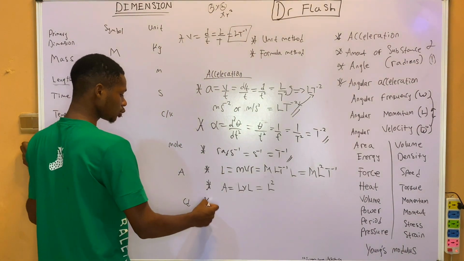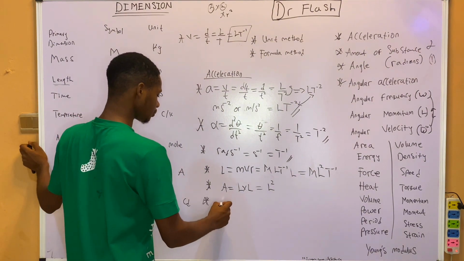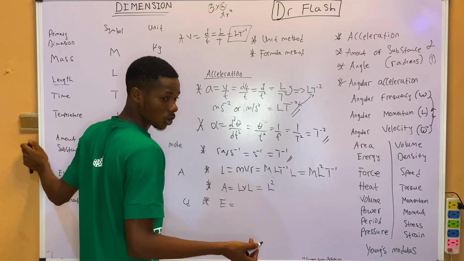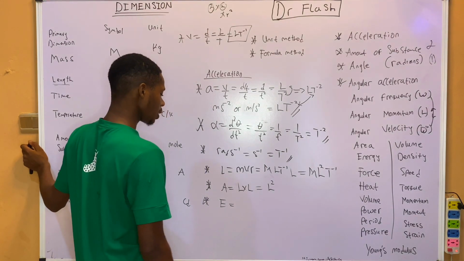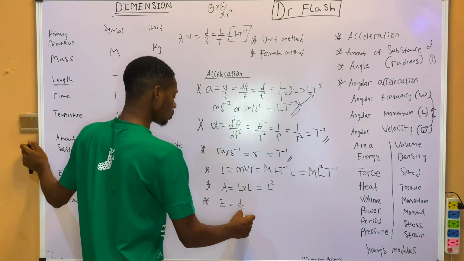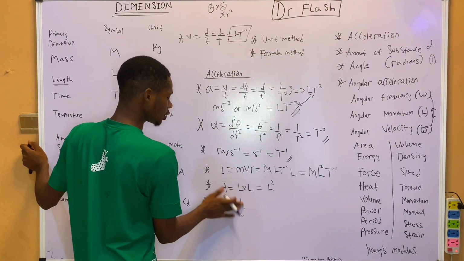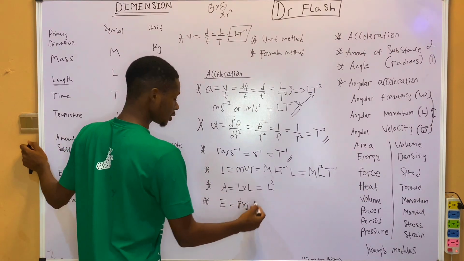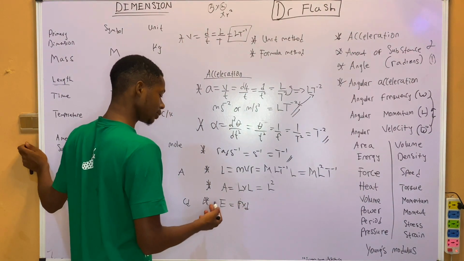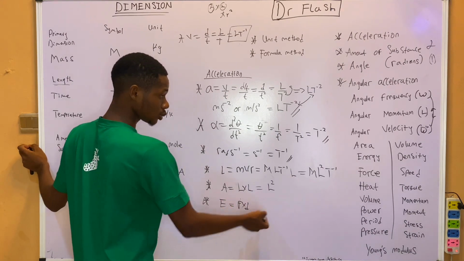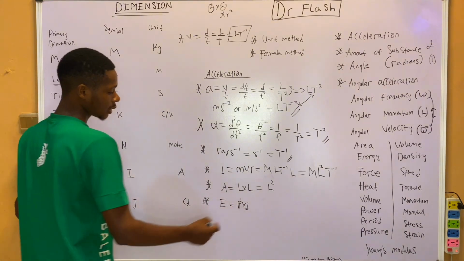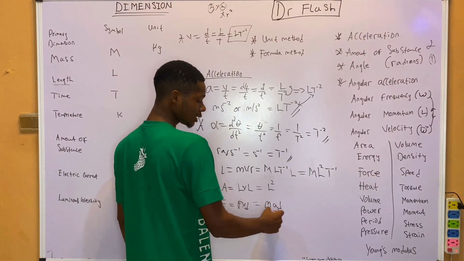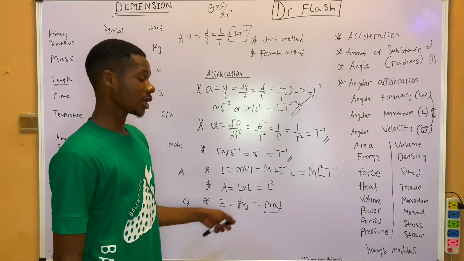For the next one, we're going to do that of energy. Now, energy is same as work, okay? Energy and work, they are practically the same thing. And work is force times distance. There are other formulas that relate distance and energy, but for the sake of this one, we're going to make use of force and distance. Now for force, it is mass times acceleration. So we have MAD. I think this is a short way of even remembering the formula of energy, MAD.